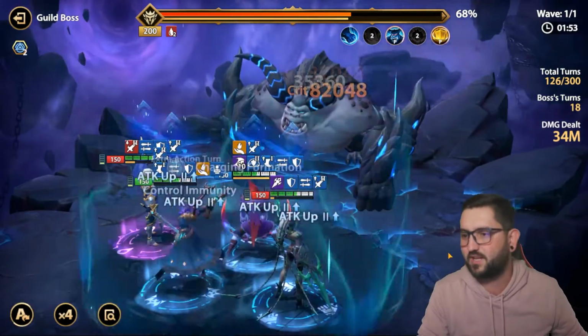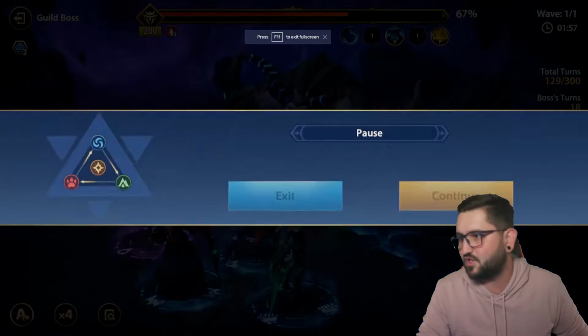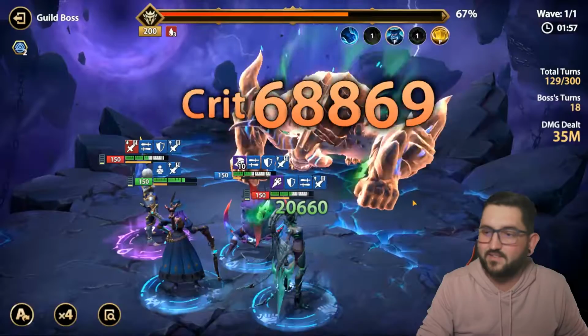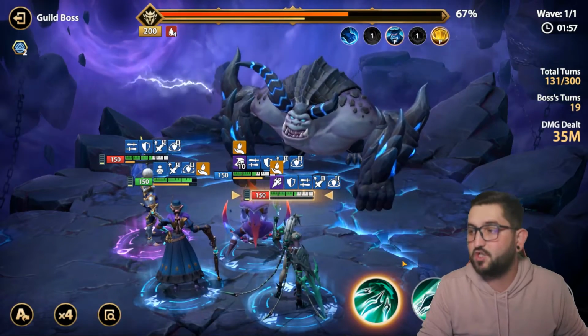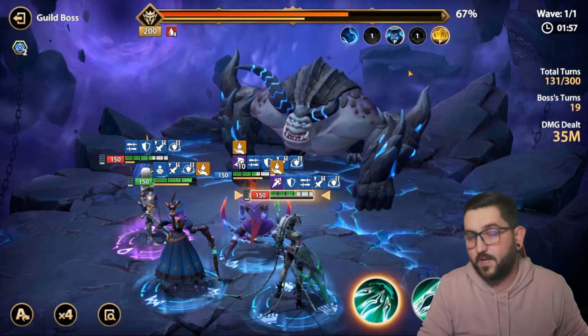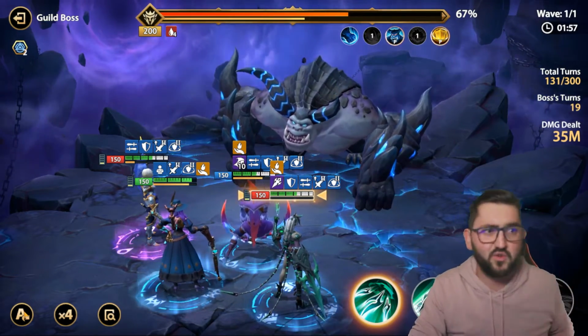Okay, so this one seems like it's not too good, honestly. So let me just stop it. I'm going only 35 million. The problem in here, like I said, is Space. Because she's so squishy, she straight up died too early, and every time the guild boss kills you, actually, let me just leave it till the end. It's fine, I'm just gonna use an extra key.